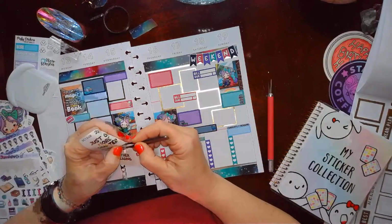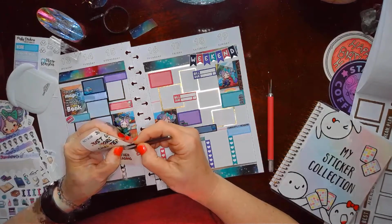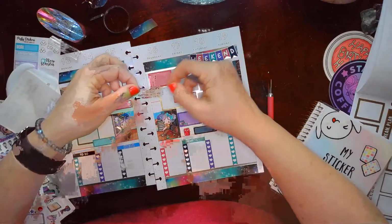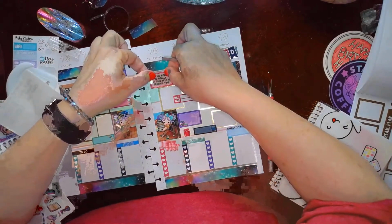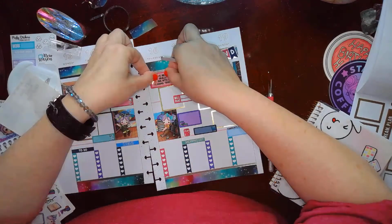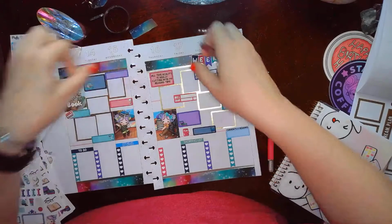All right, come here, guys. I need you to get off of there. Come on. There you go, Dusty, my good boy. Sorry, that's how I talk to my grand dog. So that's how I'm talking to my stickers, too. Please, God, let this be centered enough for me to be happy with.